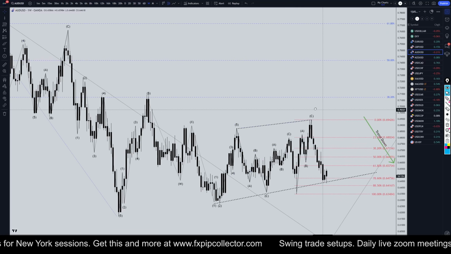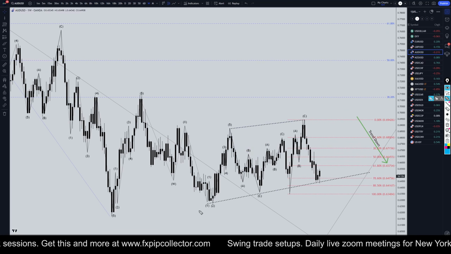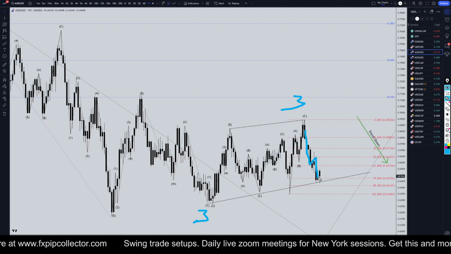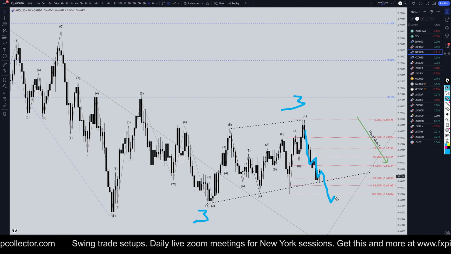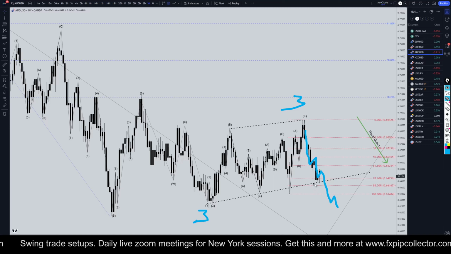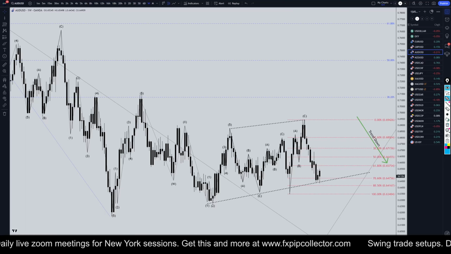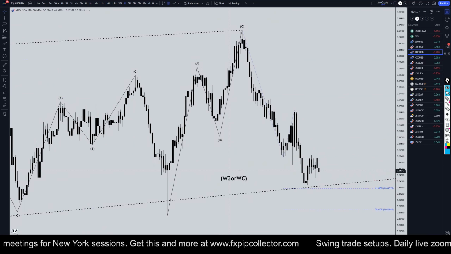Going down to the weekly time frame. Weekly time frame, I still think this is 3 waves down, 3 waves up, and 5 waves down, which is why I'm kind of leaning towards the idea that it might turn into an expanding correction, because it seems like it's way too short to be already complete. So anyways, let's take it down to the daily time frame.